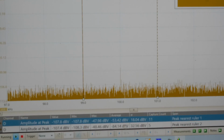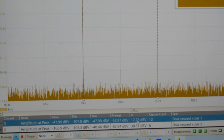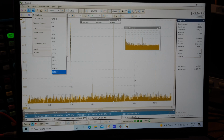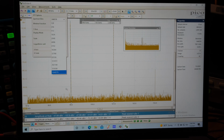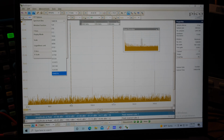See, every time it takes a reading, it's going to average that out. Right now there's 32 dB of error on the bottom one. The other one's 17 dB. Pretty soon though, they'll get that number down real low. But it's because I've got so many memory locations chosen. I mean, like 1 million. That's just a lot. And really the advantage is there's a certain point where the signals are narrow enough that you can see resolution between one signal and another, but it also pushes the noise floor down.